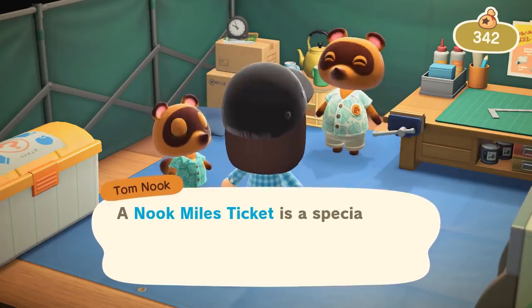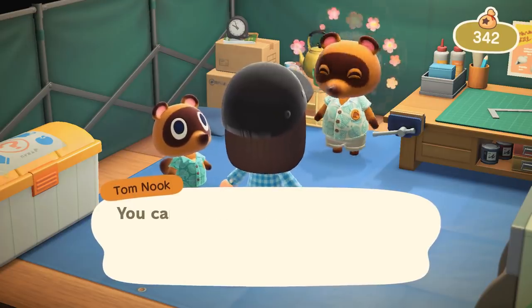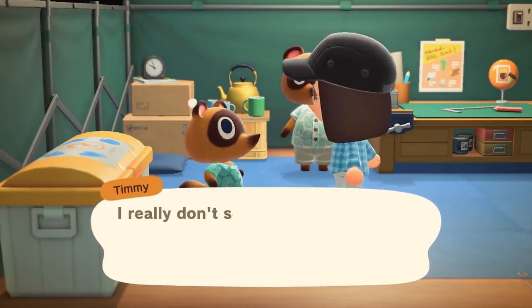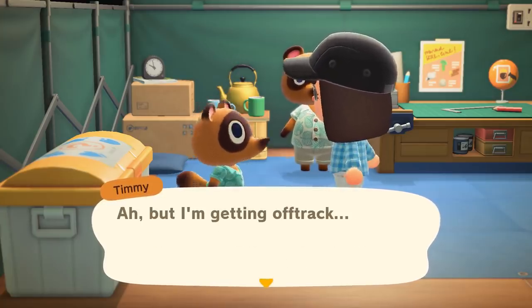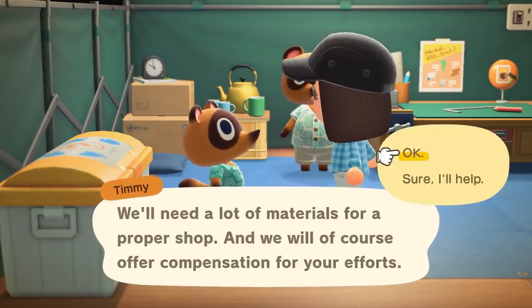Oh, and we're getting our first Nook Mile ticket, which means that I think we could start inviting some villagers over to our island. We're gonna have to get so much stuff, but we can go to the mystery island that Tom Nook gave us a Nook Mile ticket for and collect a bunch of stuff. And I think I already have started collecting a bunch of materials, but it's gonna take a while.